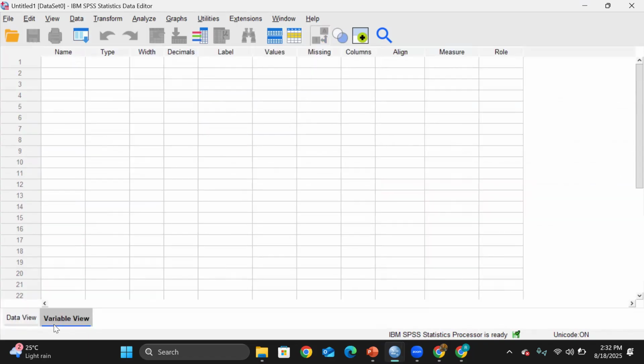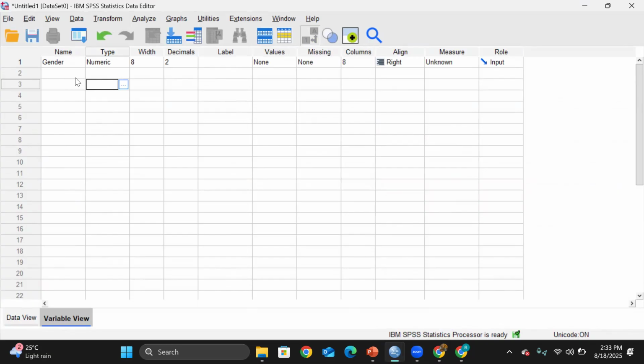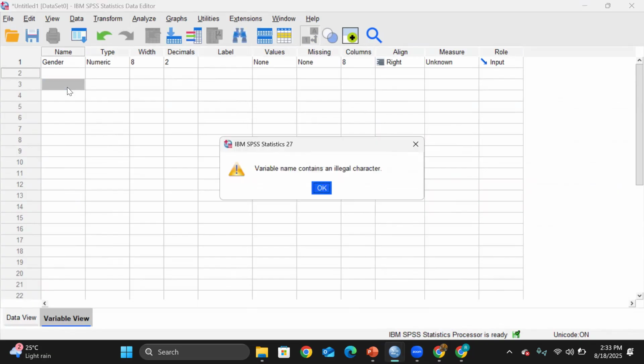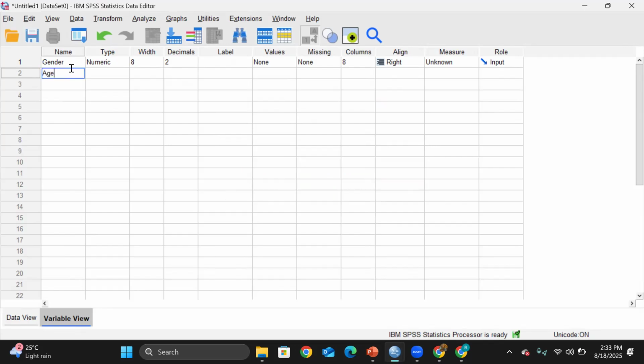Okay, so what I will do here, I will make a variable. My first variable is, suppose, gender. Then my second variable is age, and then my next variable is, okay, it's telling me you cannot enter space. You just have to keep the letters. Gender, age, and then suppose I have knowledge.